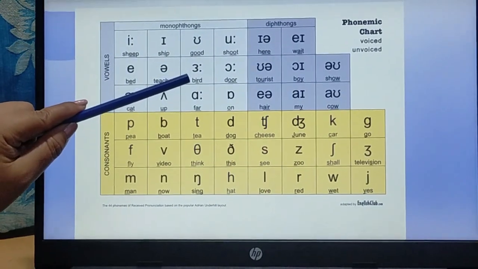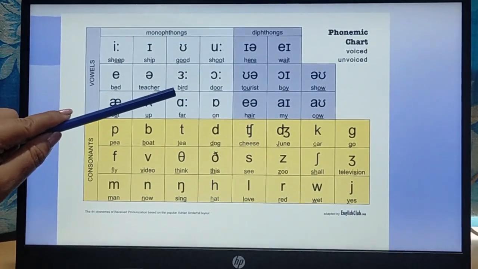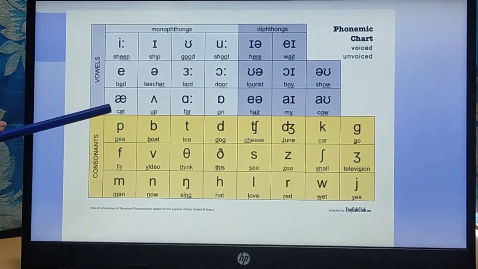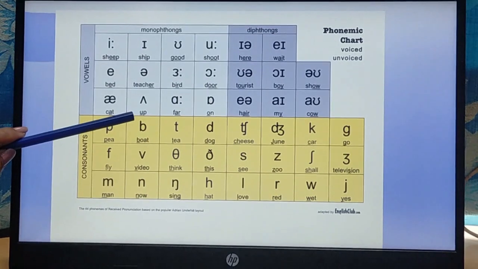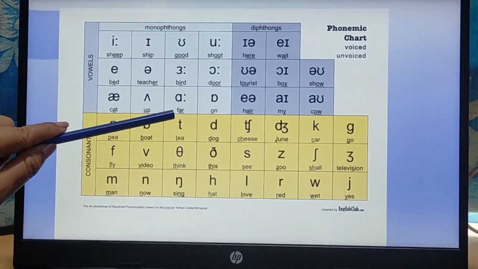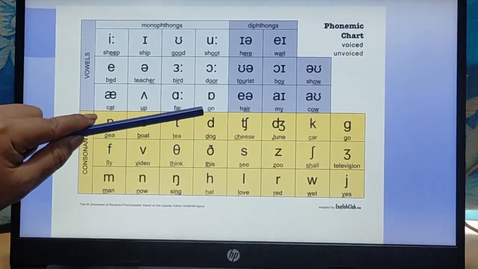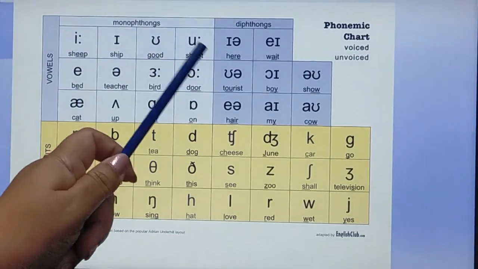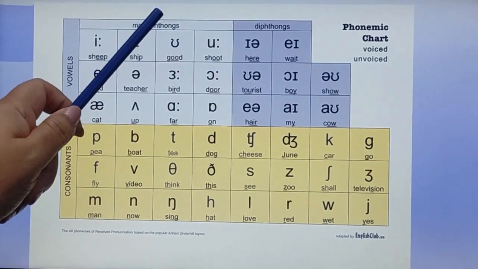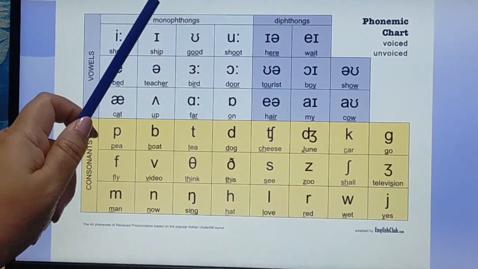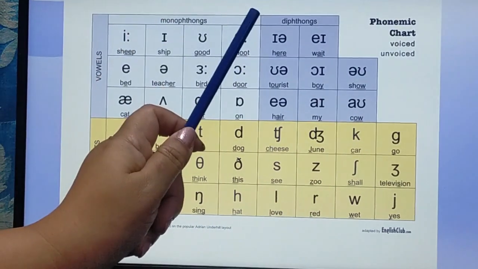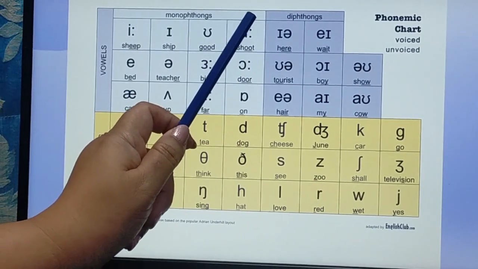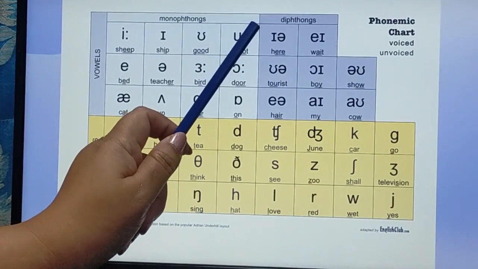Here we have the next one, as in bird, o as in door, a as in cat, u as in up, a as in far, and o as in on. So as I said, this is just one sound that we have, therefore it's known as a monophthong. But when we talk about a diphthong, we have two sounds together, therefore di is two, diphthongs, right?